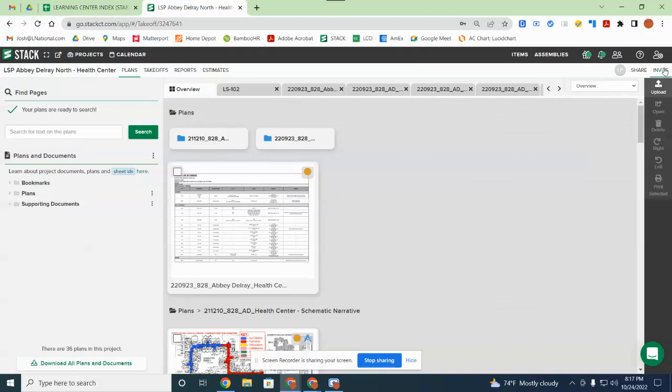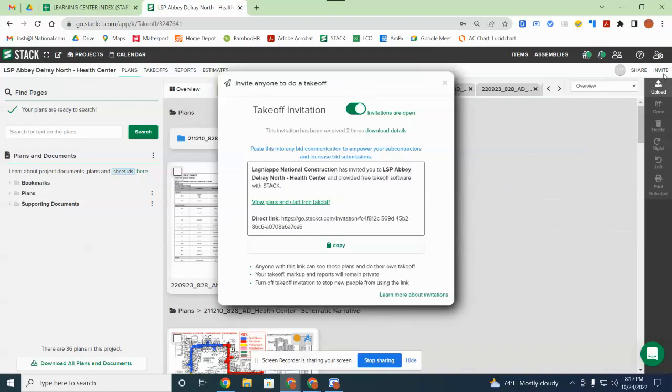This is another really cool feature that the labor procurement team uses. Takeoff invitation. You can put this link into the bid package on Elco, and the subcontractor can click it and do his own takeoffs for free.